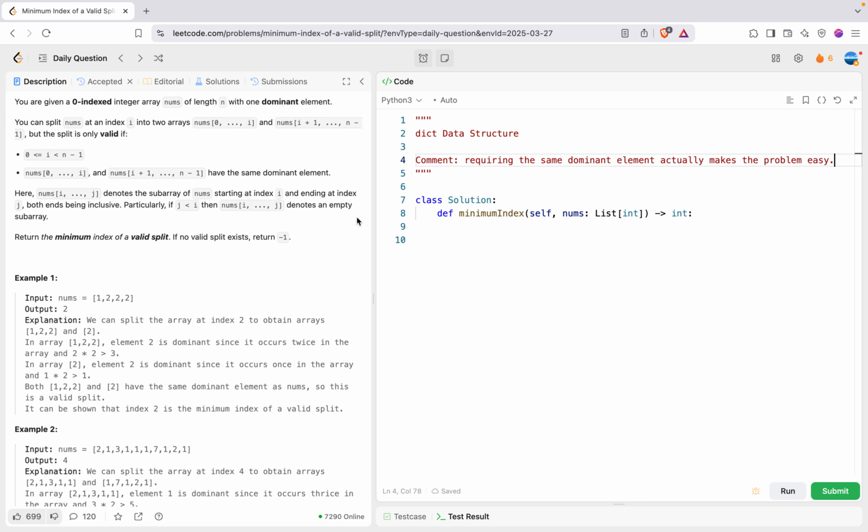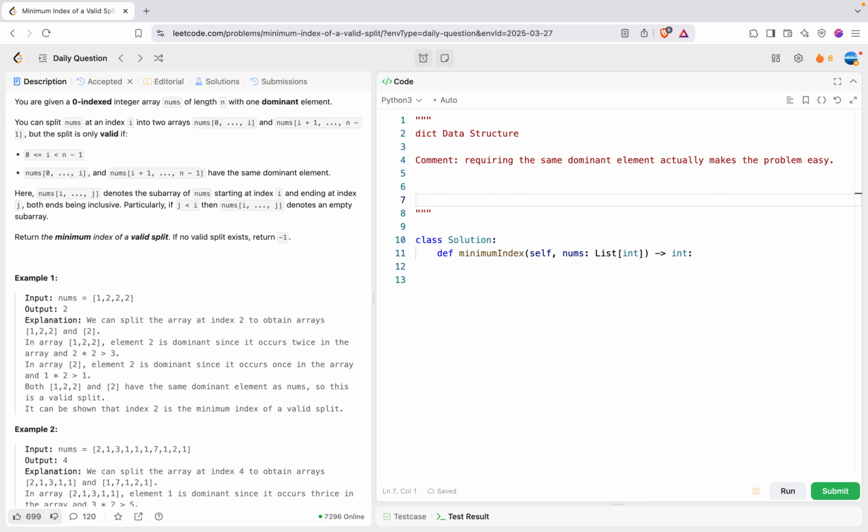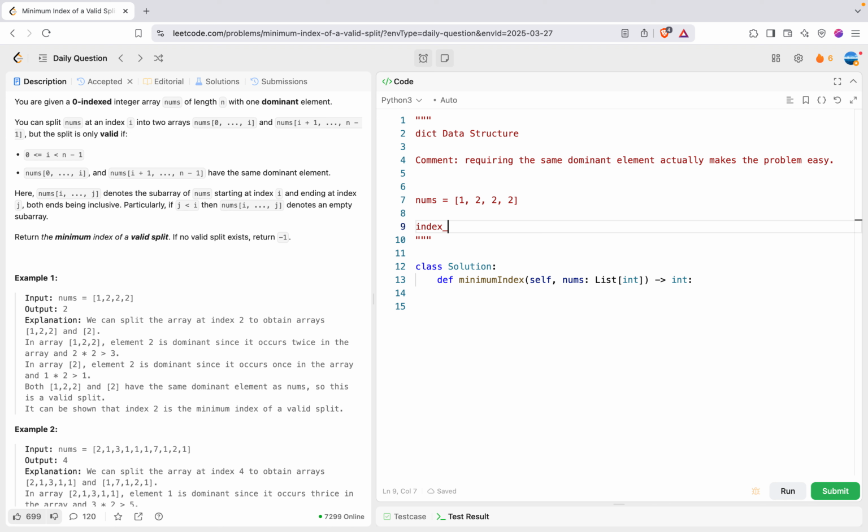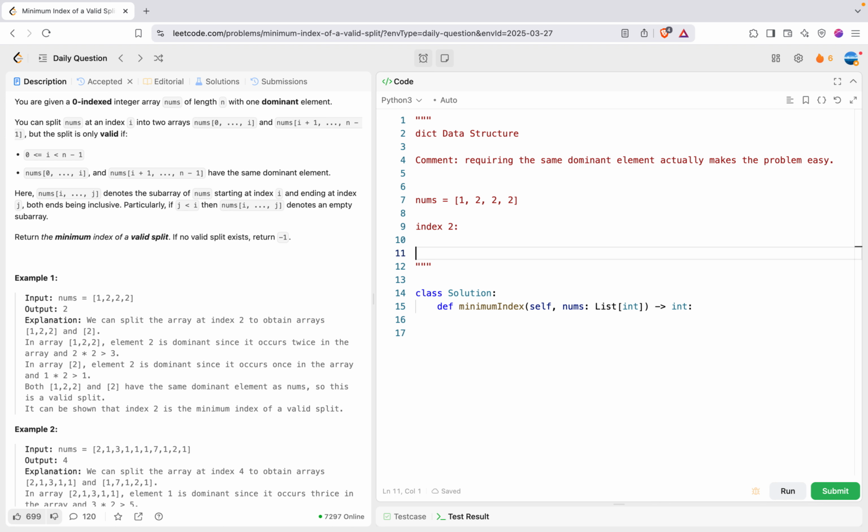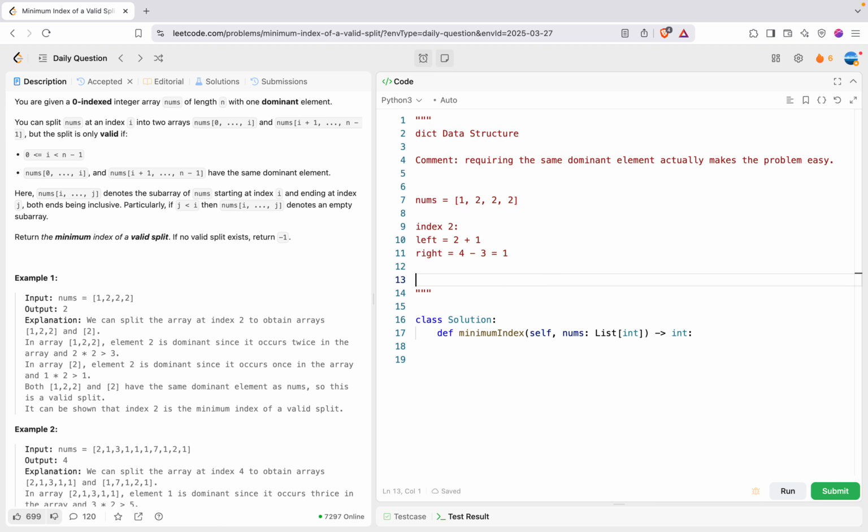But here I want to use this example to give you some computational rules or hints for this problem. At index 2, the left part has length 2 plus 1, that is 3, right? And the right part is nothing but the overall length, that is 4, minus the left one, that is 3, that is 1. Assume that originally you have a counter. You know overall, in the list, 1 appears once and 2 appears 3 times.